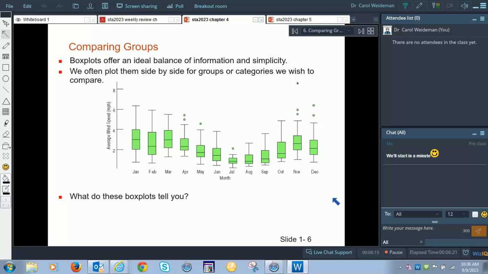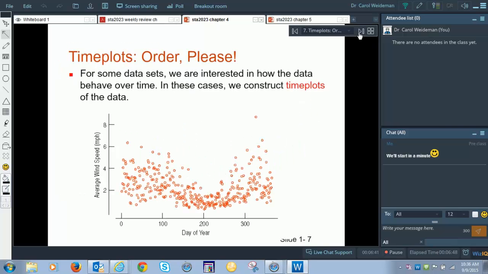And here's another interesting graph. Again, these are box plots, and this time they're being plotted over time, and it's the month of the year. And this is a really interesting display. If you look at it, you can really visually follow your eye across. These are wind speeds in a particular region of the country, and there's a box plot for each month here. And you can really visually see that in the winter months, there's a lot more variation. Summer months have lower wind speeds. A lot of outliers down here at the end of the year. So a really nice display. Again, easy to compare the groups.